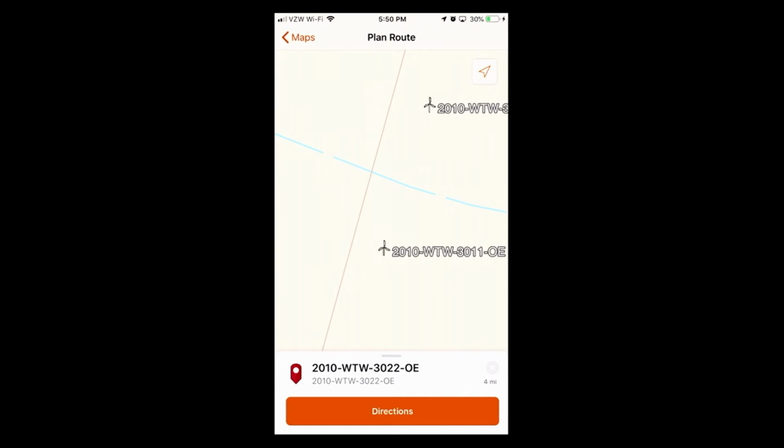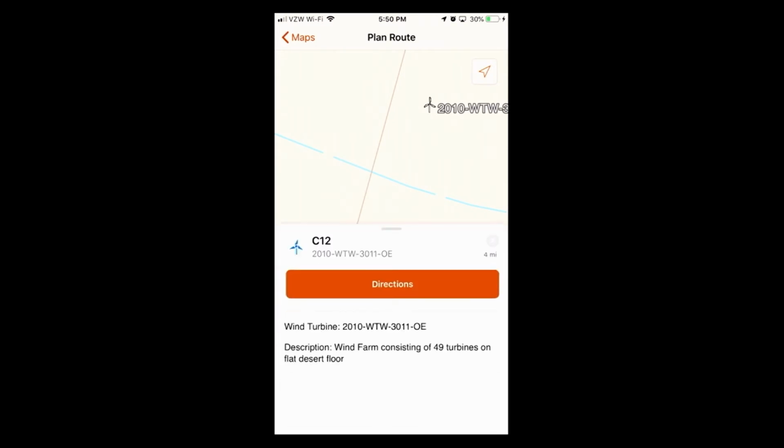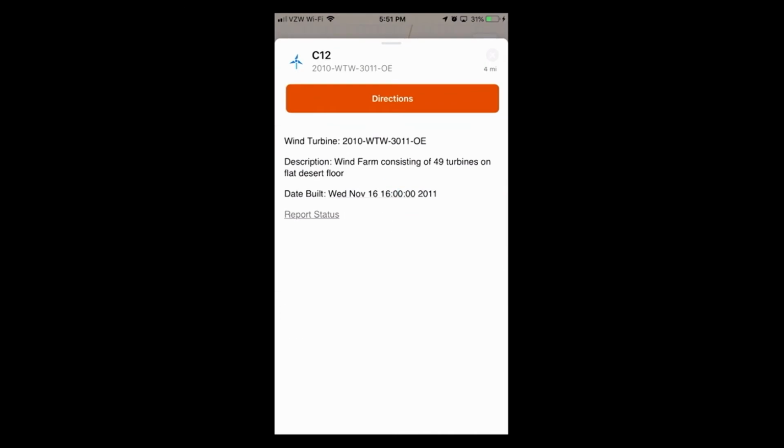Zooming out a little bit more, any of these are selectable. I have now selected one of these features, and I can see its pop-up. If I tap on directions here, since there's a network in this mobile map package, it would generate a route from my current location to this feature using that onboard network. But I also get access to pop-ups, and this is something that's new in this release of Navigator.